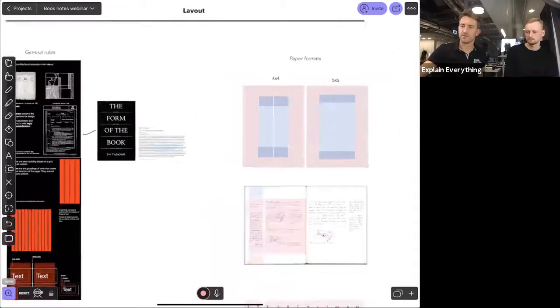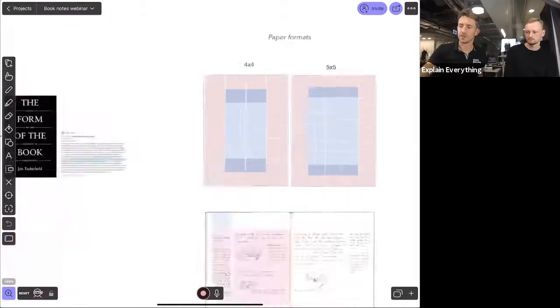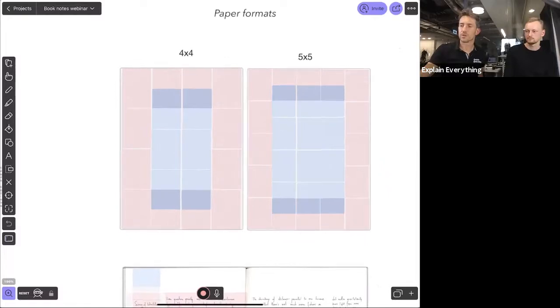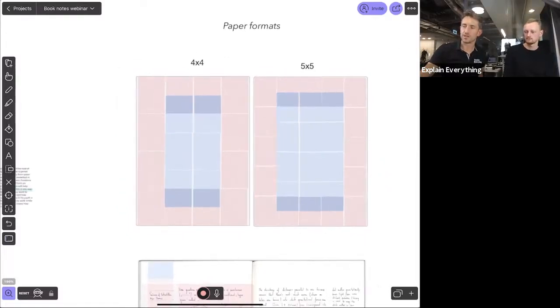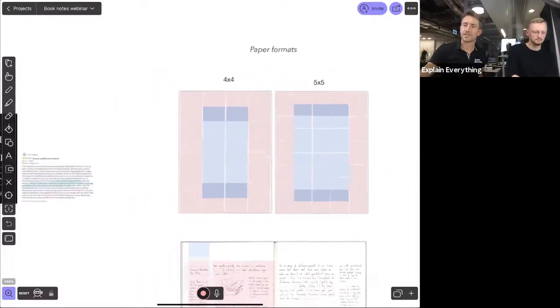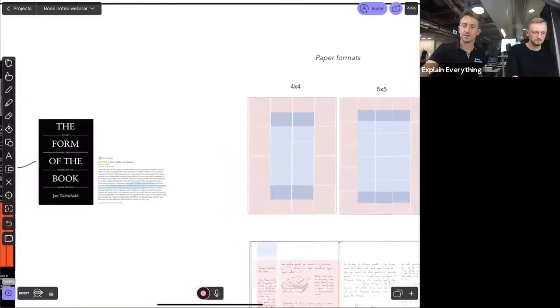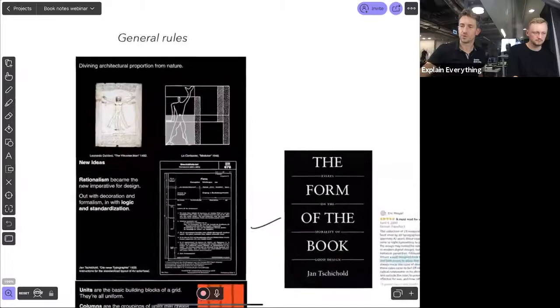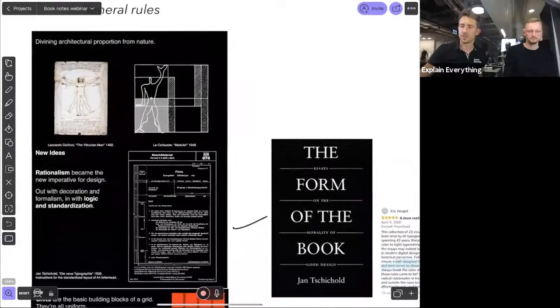There's quite a bit of knowledge about how those grids, like 4:4 or 5:5, are created and what the foundation of those grids is. This is not something we're going to cover today. I just want to show you a few general rules and where you can read more.